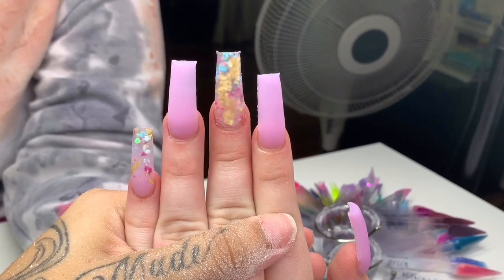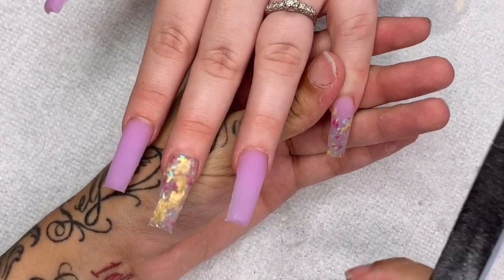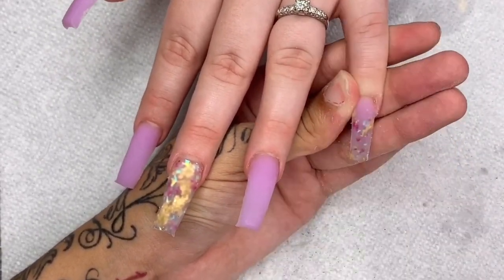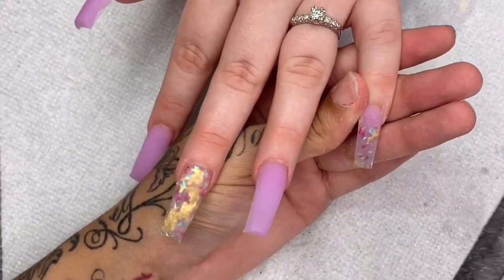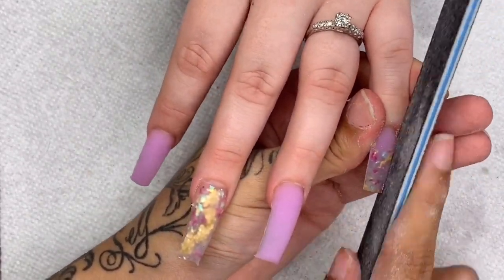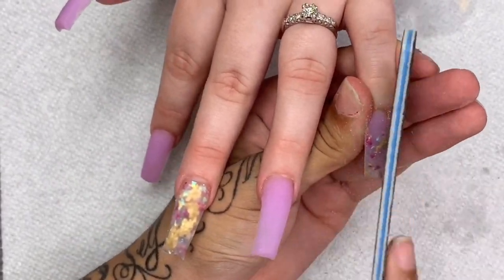This is what the application looked like. Now I'm going to reshape them and smooth out any bumps or lumps with my file. I'm using a 100/100 grit file that I get from my nail supply store. After this, I'm going to go around with the e-file to help seal the cuticles in and prevent lifting.